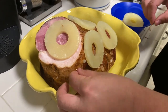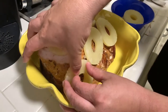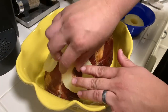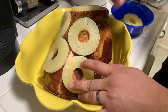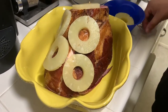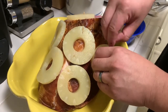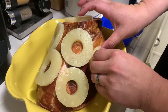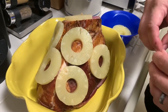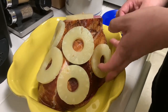Oh, a little bit too much power. Too much. And we're going to flip it over. And again, going to continue the whole pineapple thing. There we go. There's another slice right over here. Might add another one to this one here, just to keep it from falling.